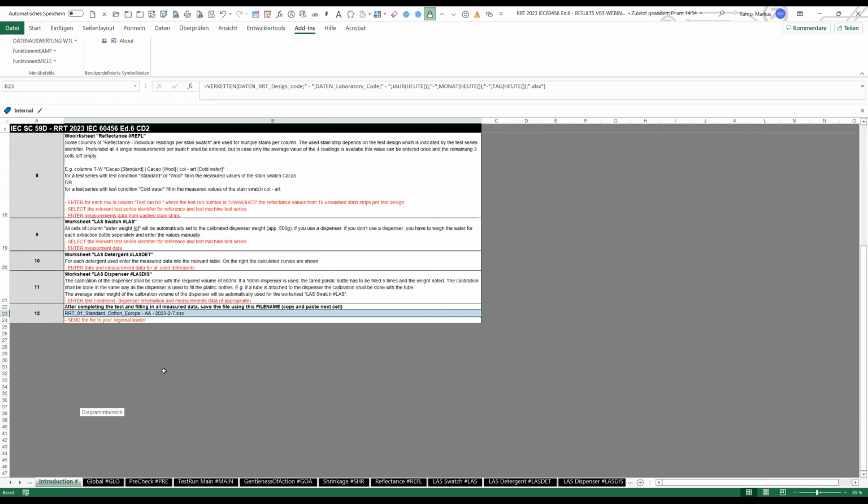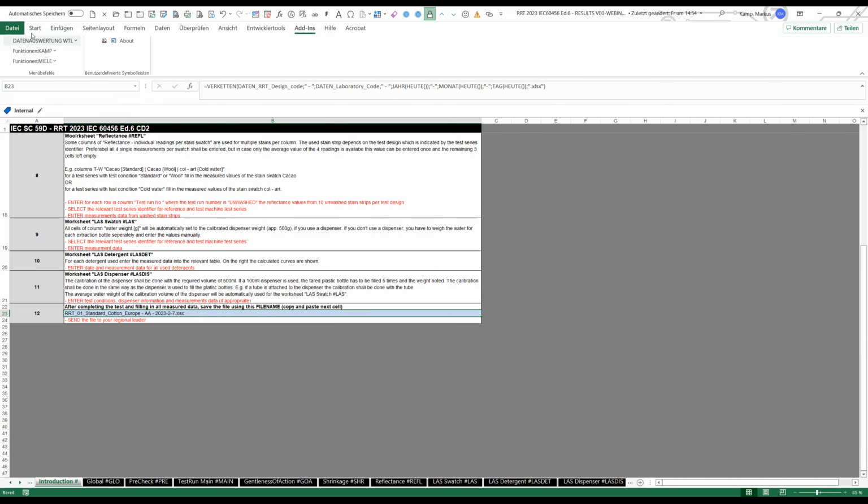Now I've pressed the button F9, and now the worksheet calculates all formulas which are in the worksheet or in the work file. And now you see here's AA, and you should use this naming for the file when you send out the data.